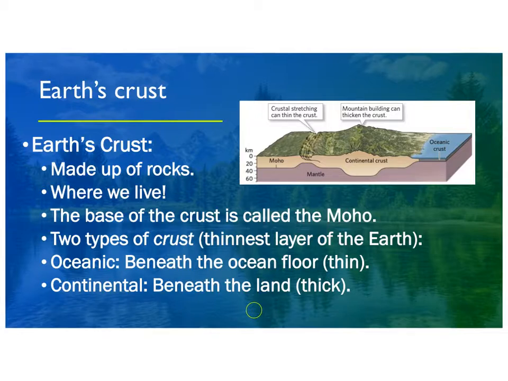Now, what do we have here? Earth's crust, made up of rocks. The continental crust is rich in granites, feldspars, quartz, with an average density of 2.7 grams per centimeter cubed. All right, I'm going to reiterate that. The continental crust is going to have a density of 2.7 grams per centimeter cubed. It's also going to be much, much older than the oceanic crust. It's also going to be a lot thicker, and you can see that in this picture right here.